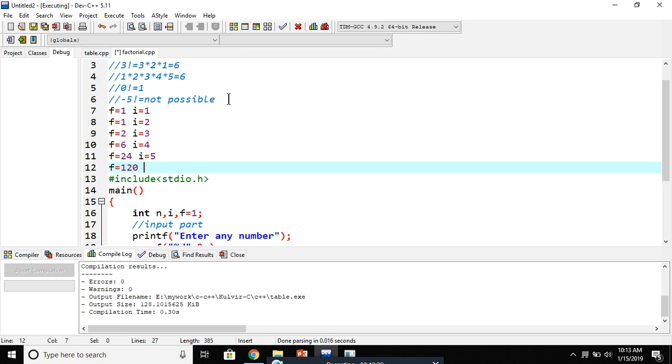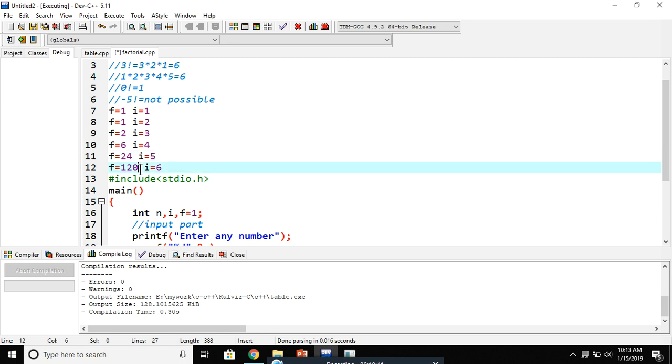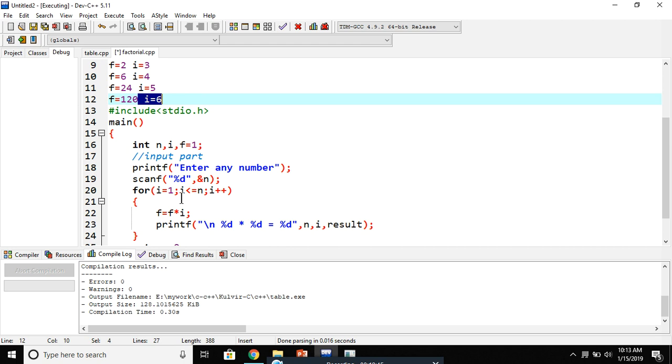And i will be set to 6. Now if my number is 5, this loop will execute, and at the end of this loop my f will be 120, and this condition is false here, like i less than or equal to n becomes false, 6 is not less than or equal to 5, and so my loop will stop here.